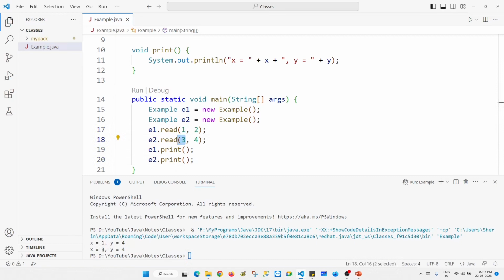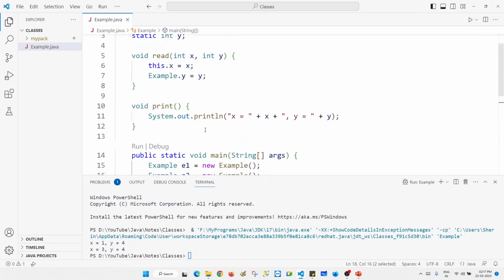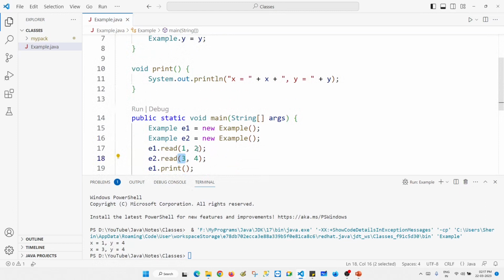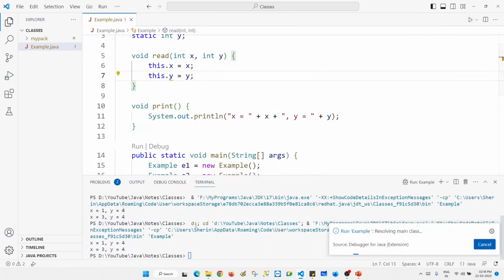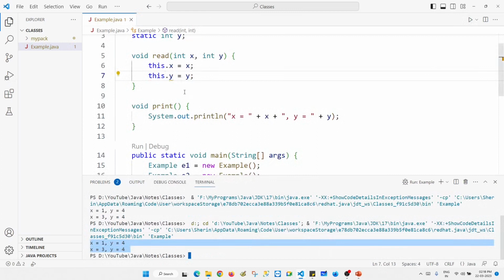This is correctly saving over there. And y is sharing the same memory space for both. That's why this is replacing. The 2 is replacing with 4. If you are giving this operator also, the same result will come. It is suggested to use the class name along with it, but this is okay. So y memory space is shared and x will have different memory spaces.